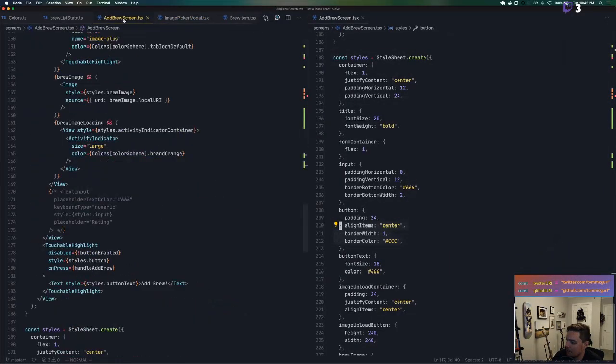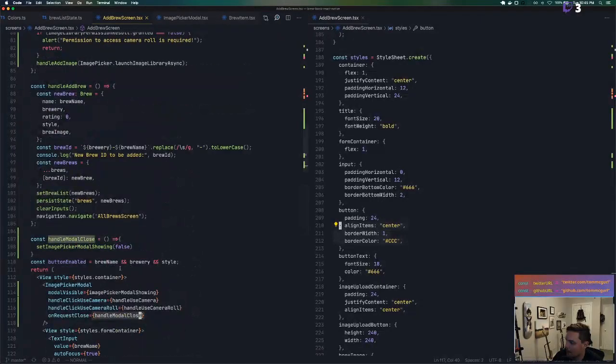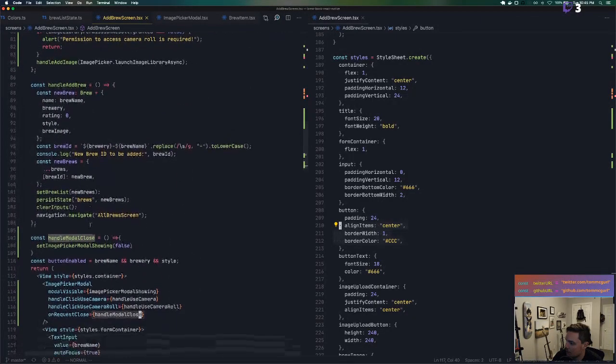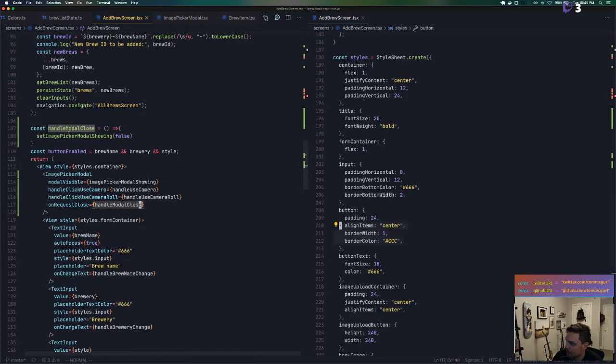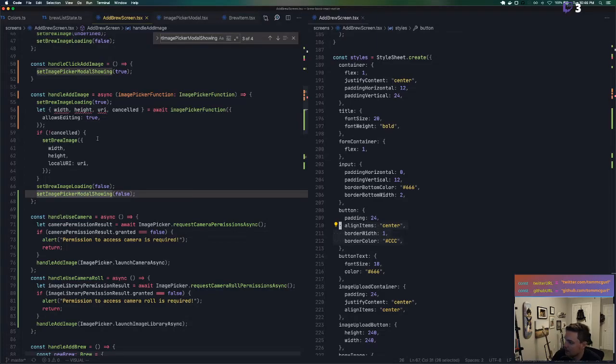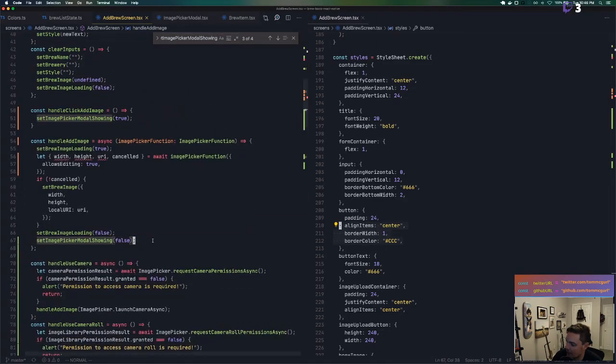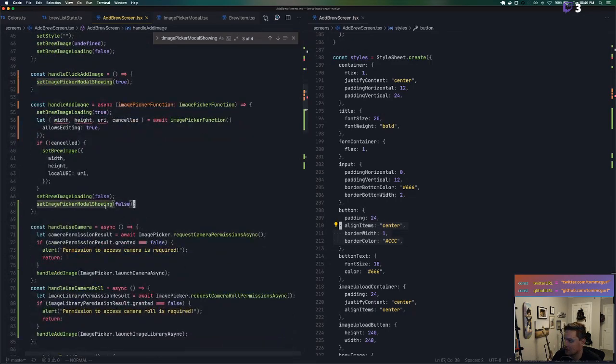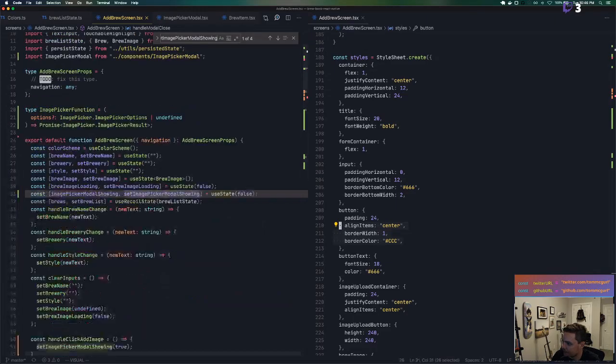So when we hit our add brew screen, after we add our brew, we know that this modal showing is set to false when we are done adding our brew. But then we go back, we want to be able to show that modal again, so let's make sure that we're calling that.